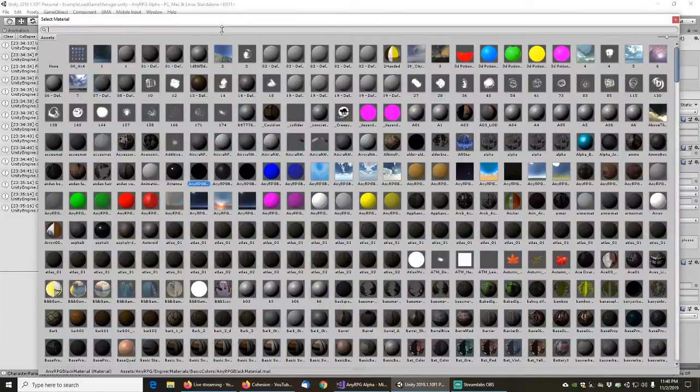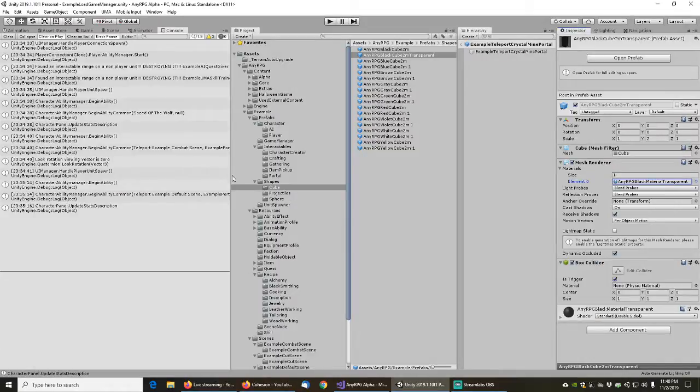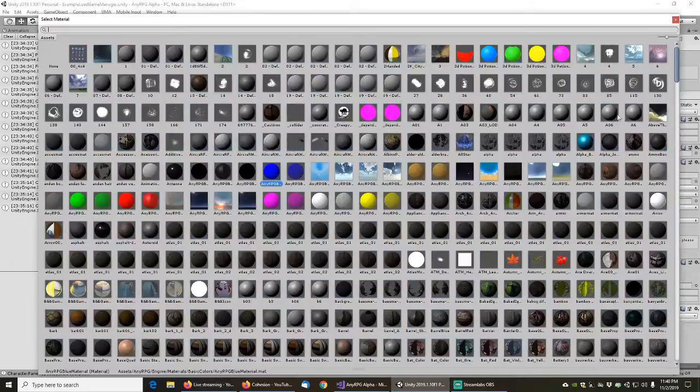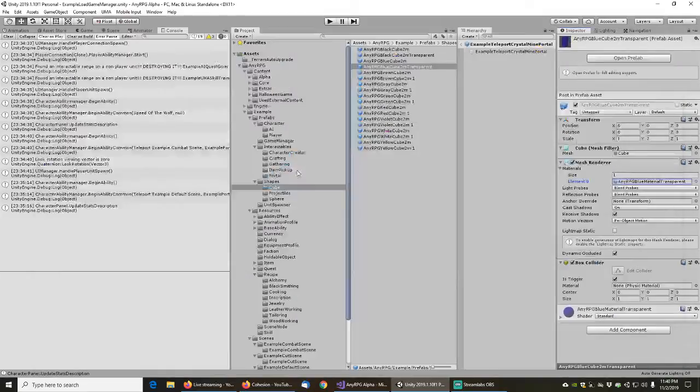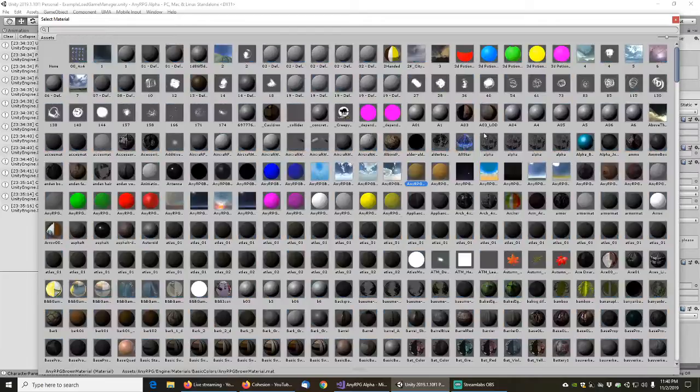Change its material to black material transparent. Change this one to blue material transparent. Change this one to brown material transparent.